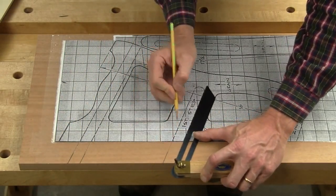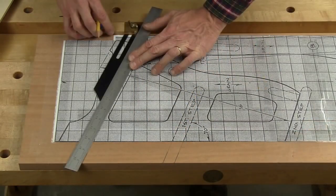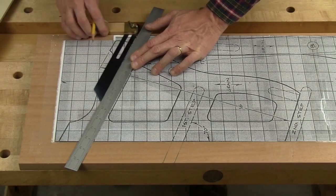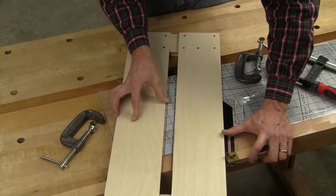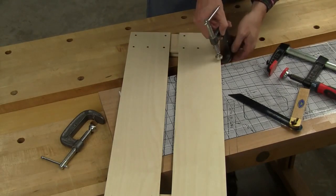Use a sliding T-bevel gauge locked to the correct angles to draw the lines. A long rule held against the T-bevel can help extend the lines accurately to the opposite edge of the panel. Set the slotted jig carefully into position so the dado reference lines are evenly spaced inside the jig's slot.